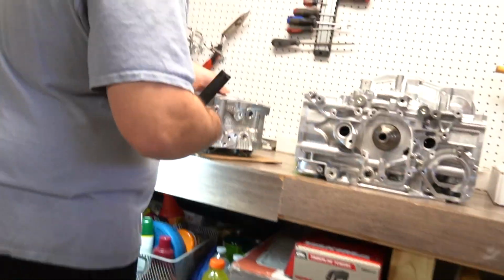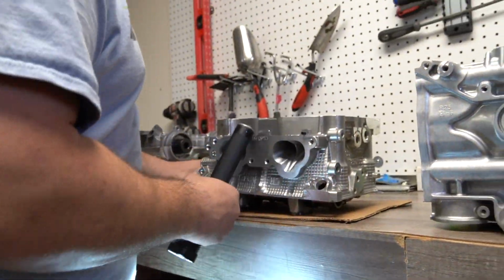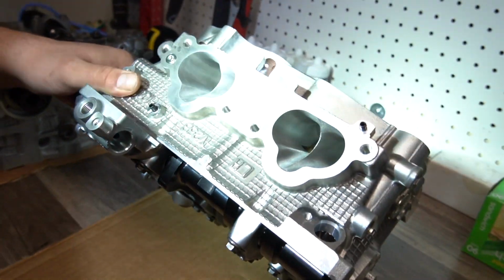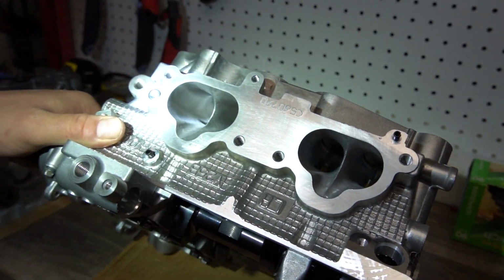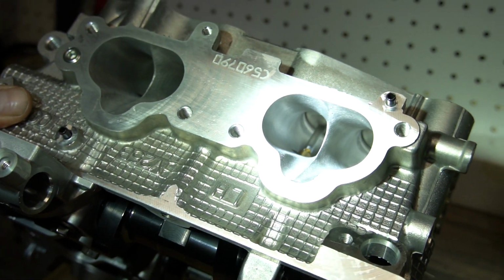And then if you look up inside here, you can see the bronze valve guides that are matched perfectly with these valves.